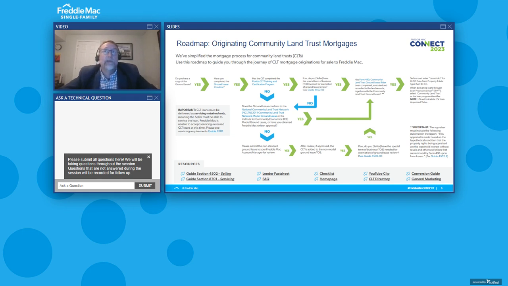Then there are opportunities if there is a certified community land trust, such as those through the Florida Housing Coalition program, that you may not have to review that community land trust ground lease. But what you will do then is see if that ground lease conforms to one of two national industry standards, the National Community Land Trust Network 2011 ground lease or the Institute for Community Economics model ground lease.